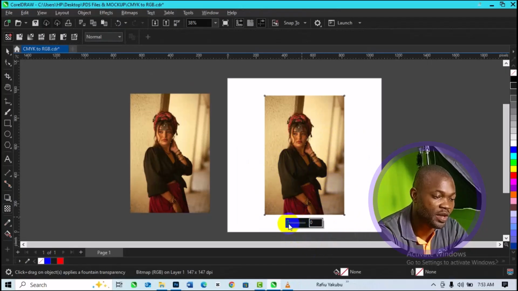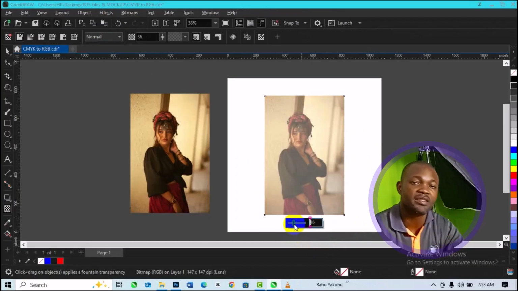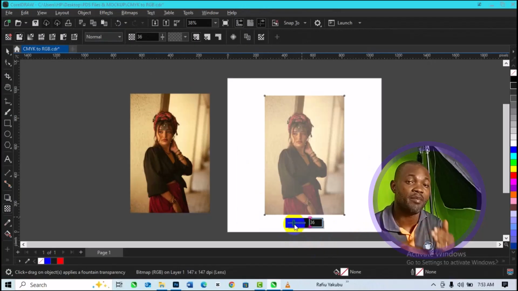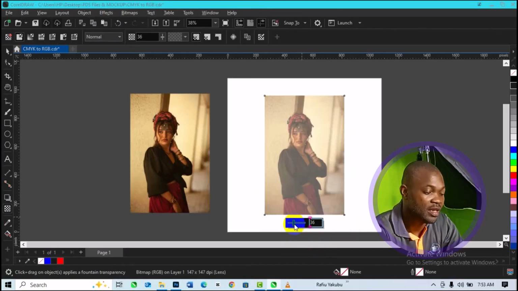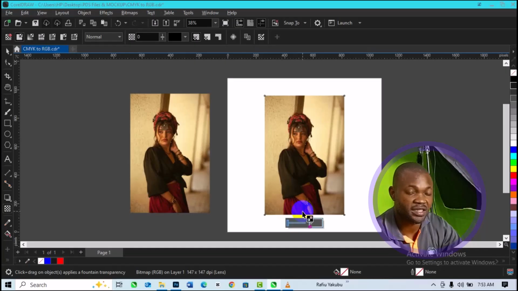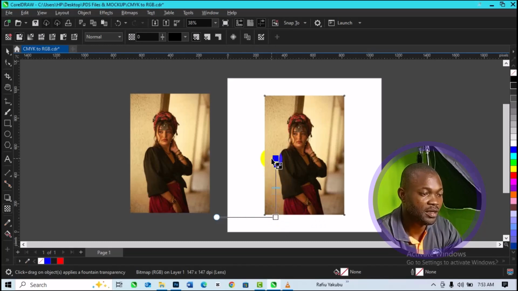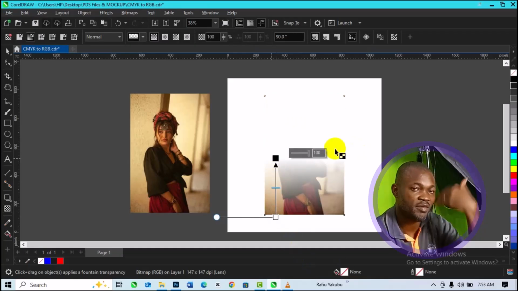So by default, we have some options right here which allow you to control the opacity. But in some cases, you may decide to use this transparent tool and blend some area of that image. Let's say, for instance, I want to blend the bottom with the background of the design right here. So what we want to do is to press the Shift key down and drag inward this way. Now we have it to be from the top.